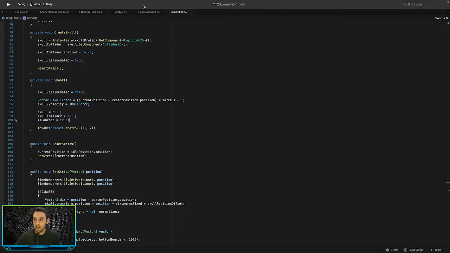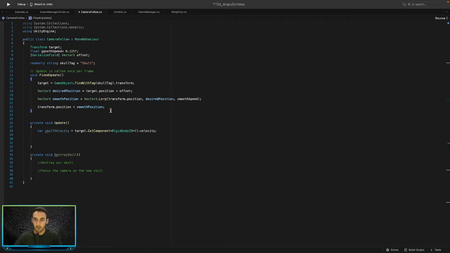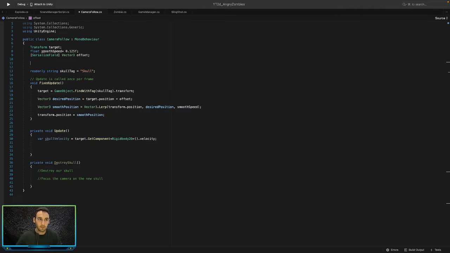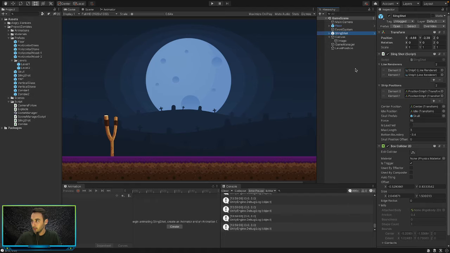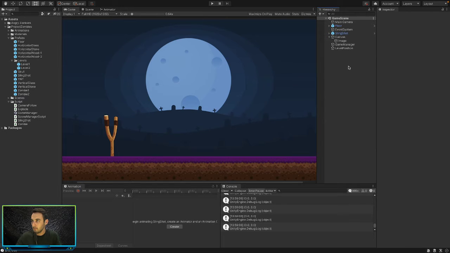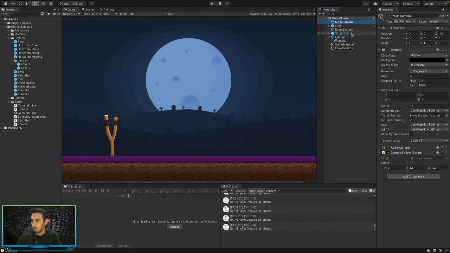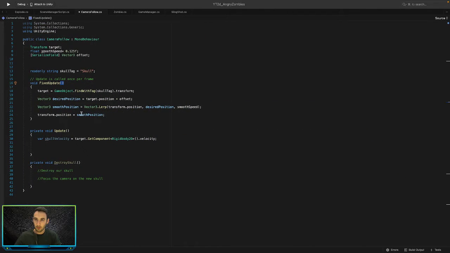So that's fine. And then in our camera follow script, we need to go ahead and get this is launched value. So to do that, we need to first of all check if we can do this. So our slingshot is always on in the game scene, so that's good. So we can just drag and drop in our slingshot game object.